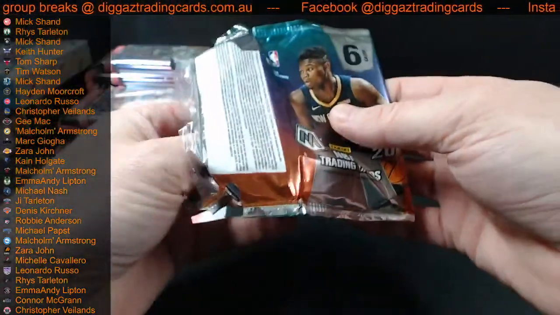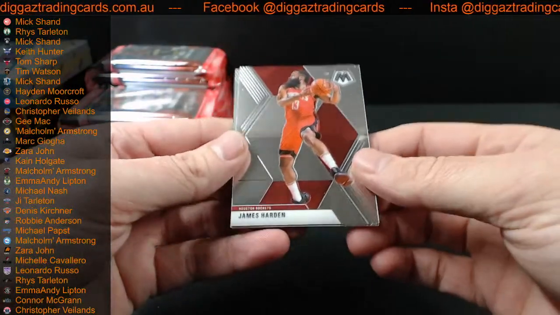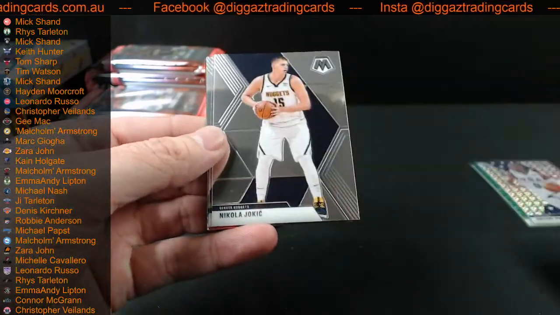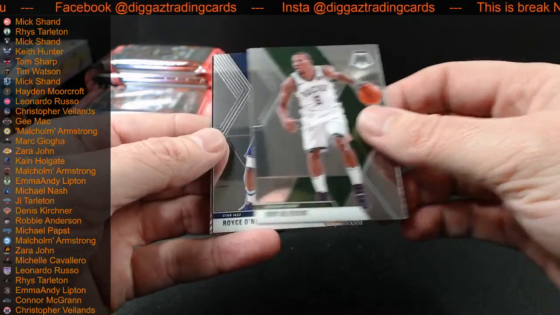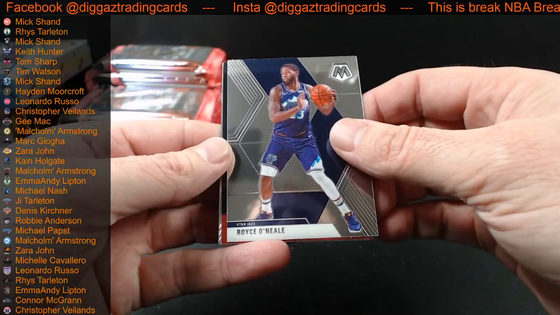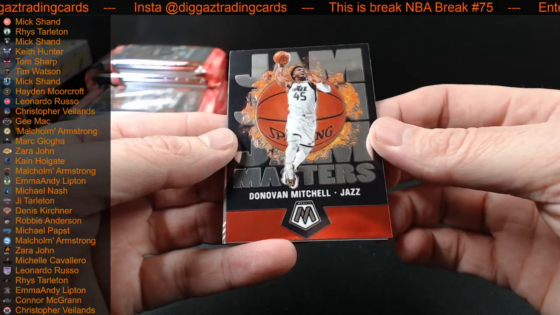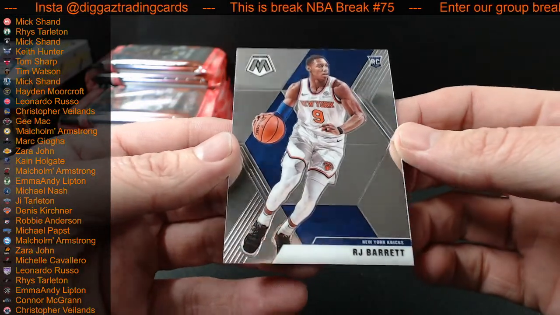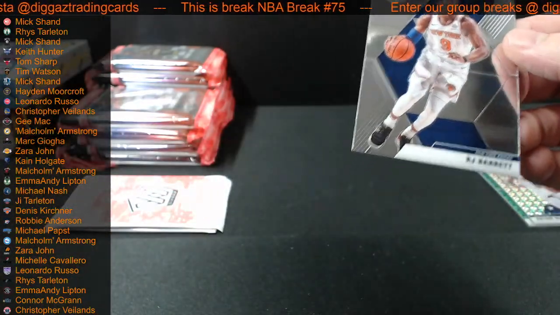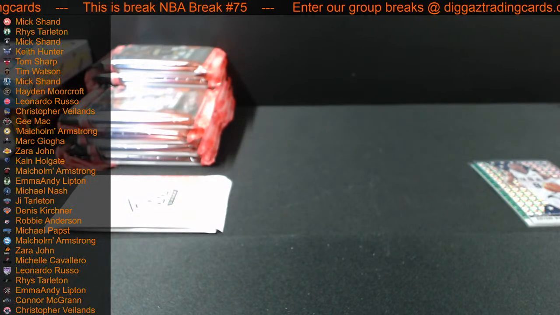Watch the corners. Upside down. All right. James Harden. Nikola Jokic, Eric Bledsoe, Royce O'Neale, Donovan Mitchell, Jam Masters for the Jazz, and an RJ Barrett base rookie for the Knicks.